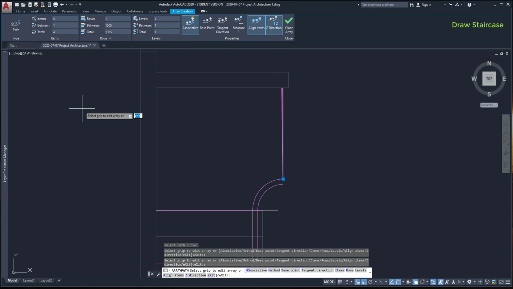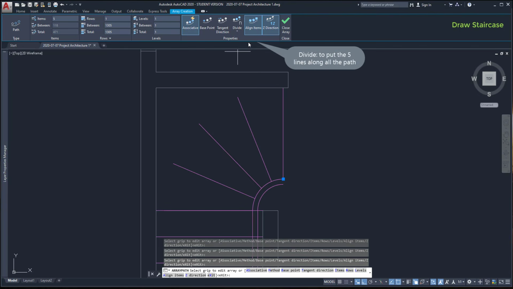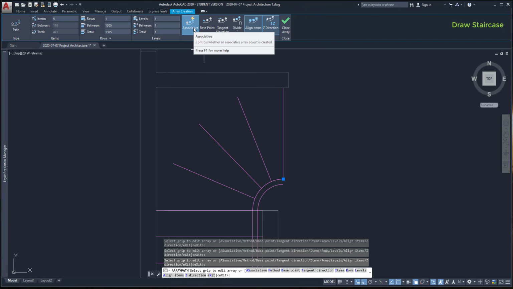Finally, to distribute these 5 lines equally along all the path, I have to change the option measure here and switch to divide. Now it looks better, but before saving this array, uncheck associative to not convert this to an array object.